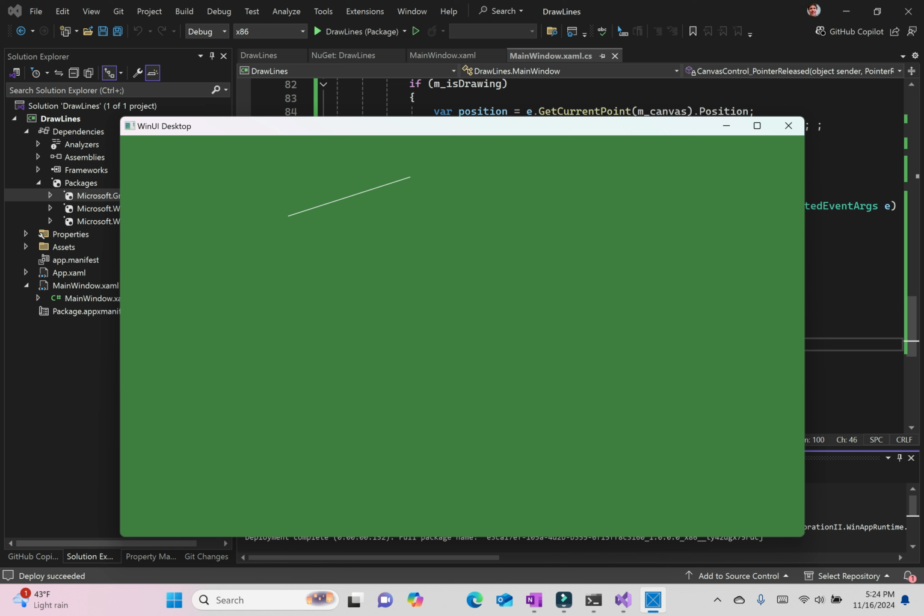And of course, it draws that a little thinner than before because we chose to draw our saved lines at 1 pixel thick rather than 2 pixels thick. So if I keep drawing more lines, we see that we get more and more of them added to that list. And now we have like the world's simplest drawing app.